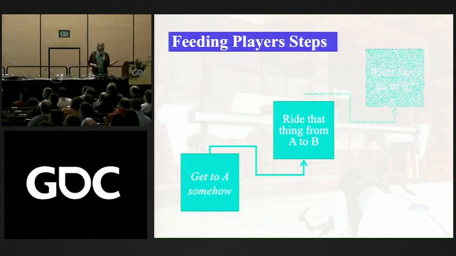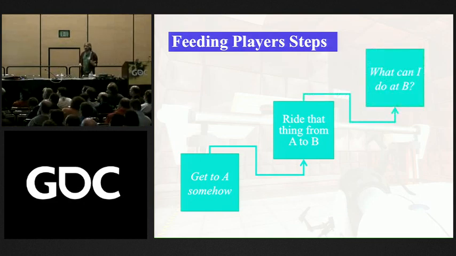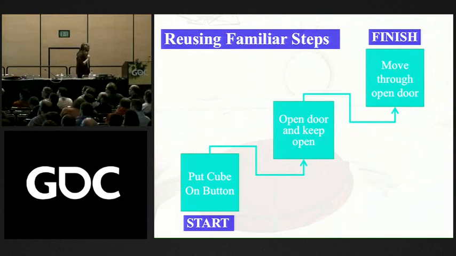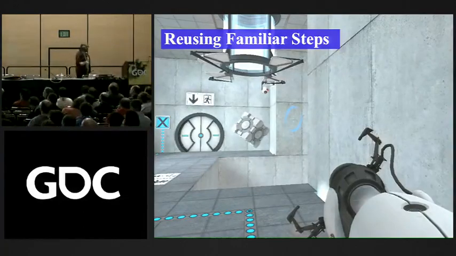Well, it must be I'm supposed to get to point A, and when I get to point B, what should I do? And so the game is giving you a step, and then you can use it as a constraint to figure out what the puzzle is to construct the right path. This first puzzle in Portal is also a kind of training about how these crates and buttons and doors work, because later on they're going to reuse that a lot.